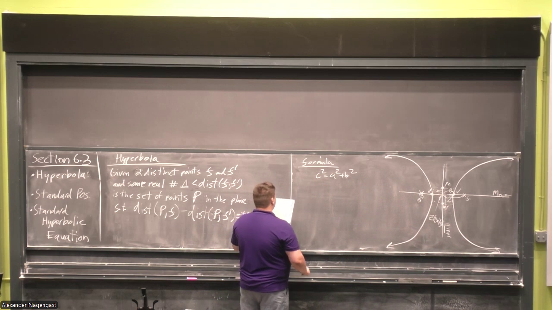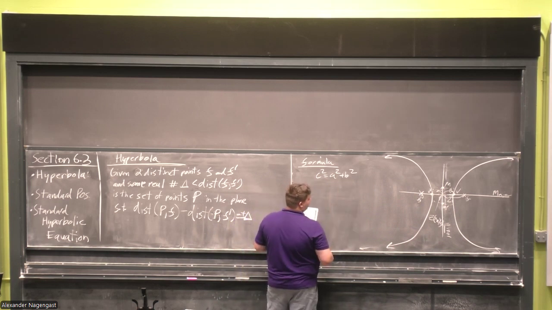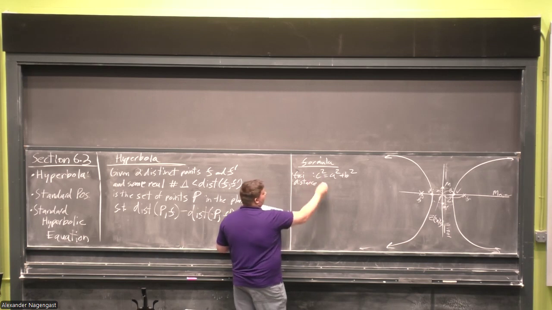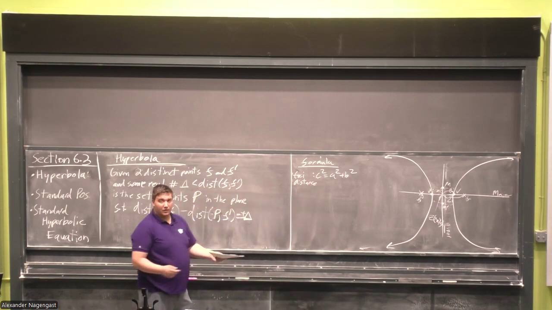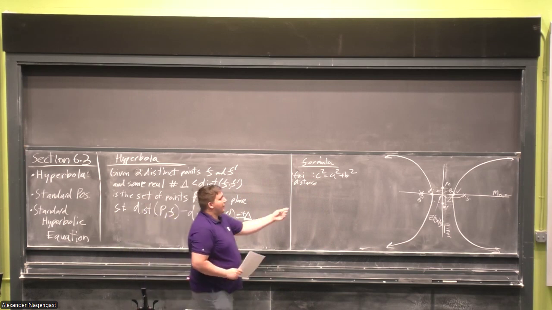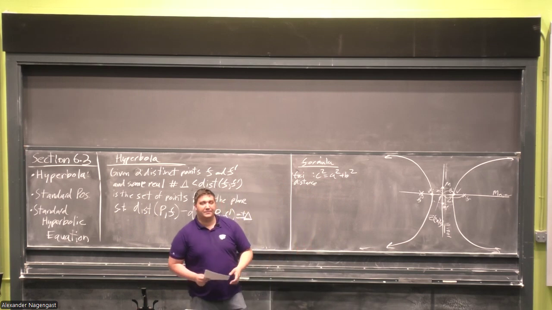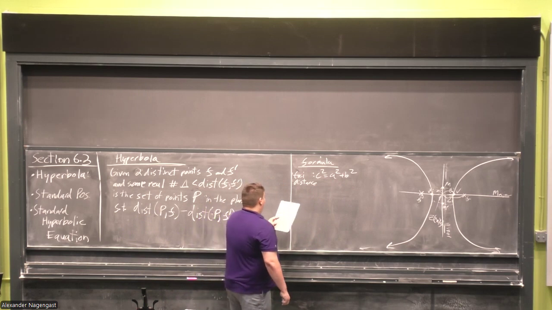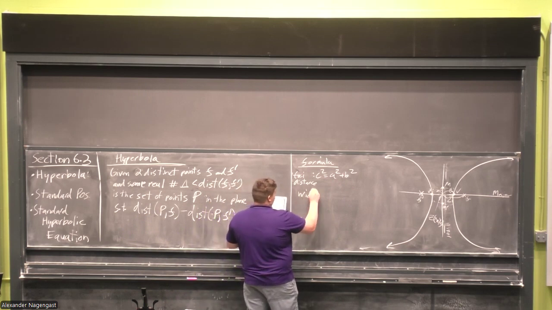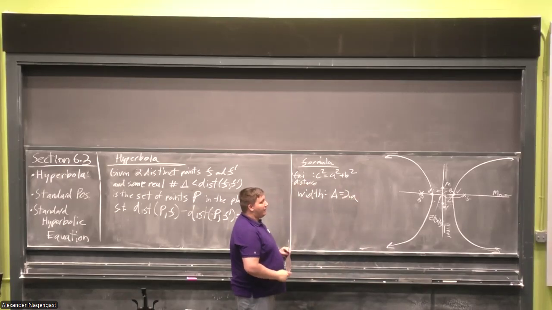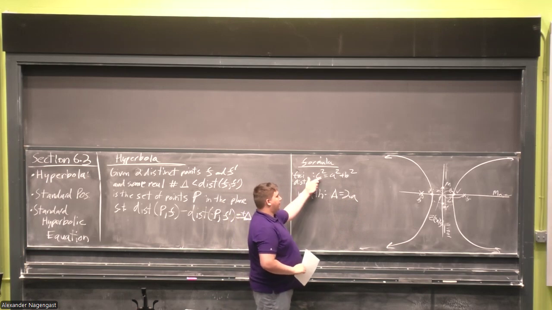So this equation is useful because the C is essentially the foci distance from the center. Again, kind of a similar thing, except now we have a squared plus b squared instead of a squared minus b squared, as we had in the ellipse case. We also have the width, and we have delta is equal to 2a. So we'll end up having the same width, but we have a different way of calculating our C.